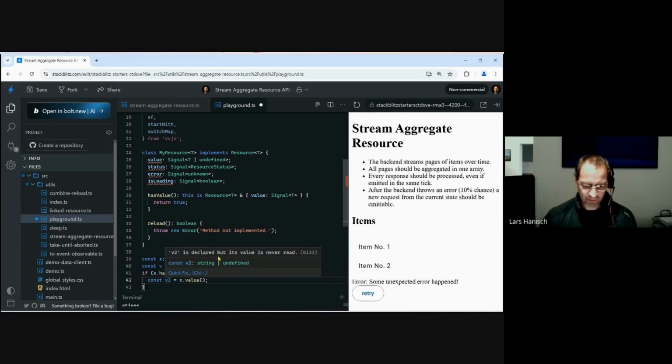No, this does not work. What this type assertion should do is, when this function returns true, then this object you are calling this function on is a resource. Of course it is. But the type of the value property is overwritten with a signal of T and not signal of T or undefined.